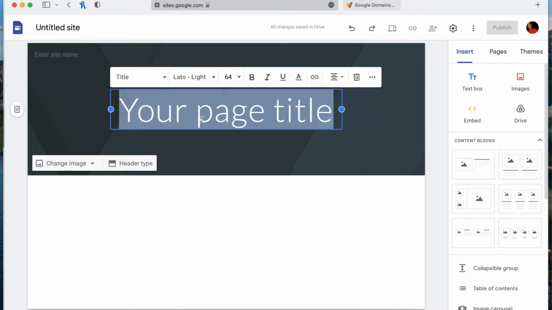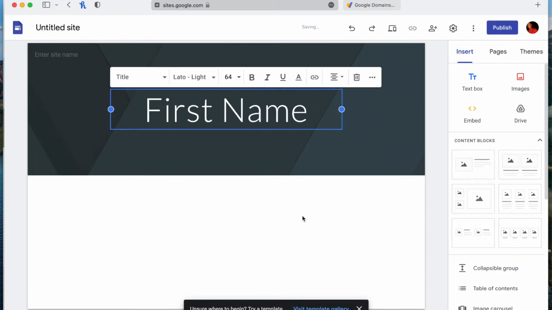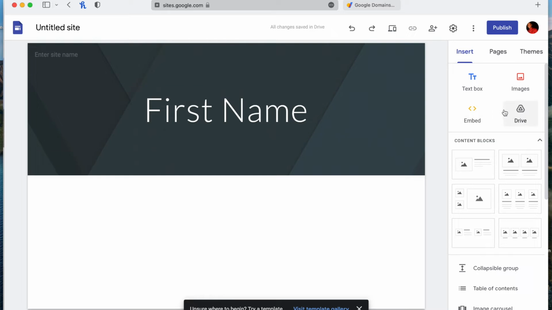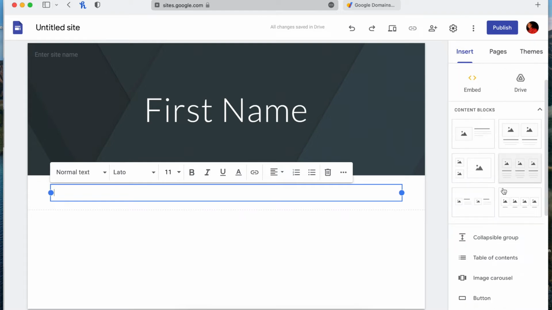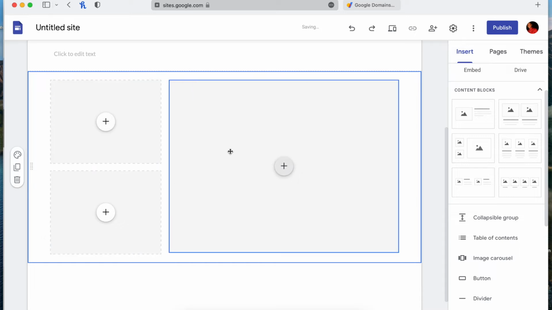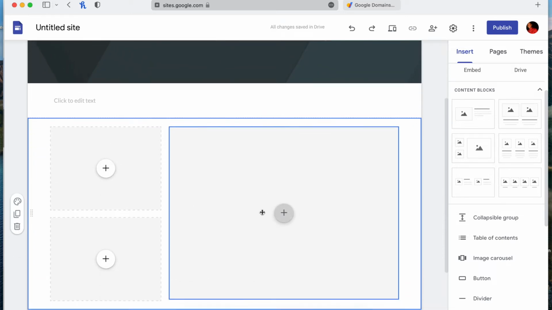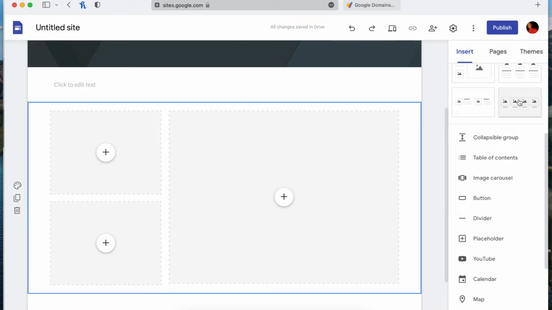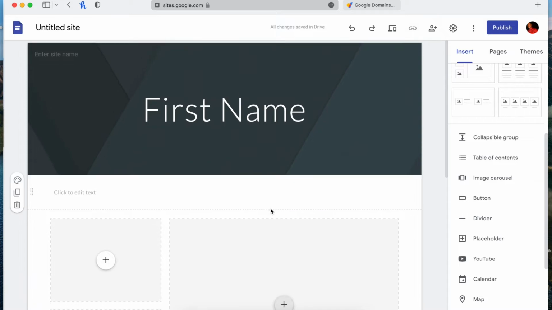At the top, you're going to want to give your page a title. This is going to be your name, or whatever you want it to be. You can add a text box simply by clicking anything over here. You can add content blocks if you want to add a couple pictures, maybe of recent listings you've had, or different headshots of yourself. All you have to do is simply click on these things, and they're going to add in here to this web page.